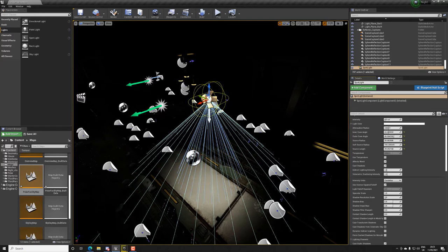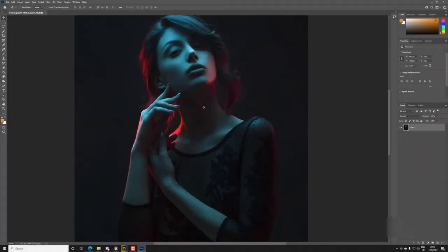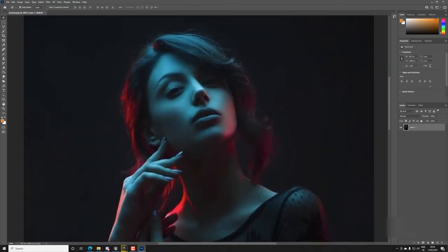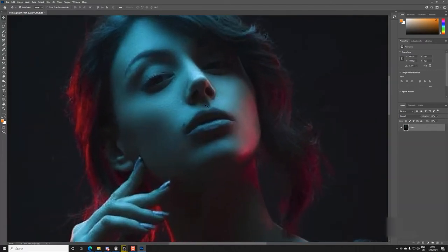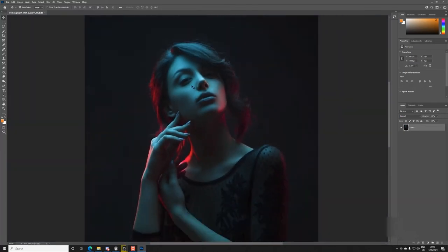Now, if we look at your reference on your screen, what I'm trying to talk about is, most likely you can see there's some kind of light coming down, right? You can tell by the nose that this is coming from upstairs. You can tell the direction of the light from the lips. This is very important. It's coming from upstairs, but it's angled. It's angled in a way that it captured the face, but you have to remember the face itself is placed in a way that it creates this specific shadow, the core shadow.